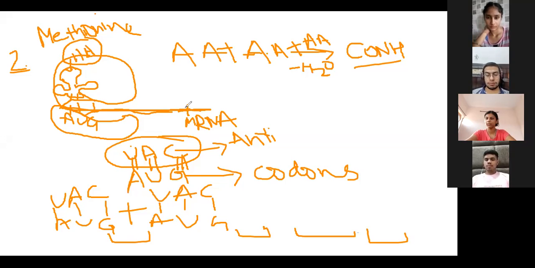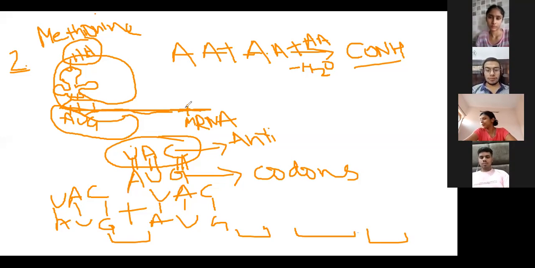We always say we should not focus on a carbohydrate rich diet. Always focus on a protein diet, because they are the building blocks of our body. Though naturally these proteins are formed, we also take care of an additional source of proteins in our diet. So this was protein synthesis.